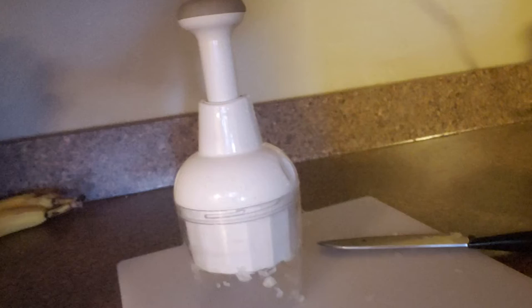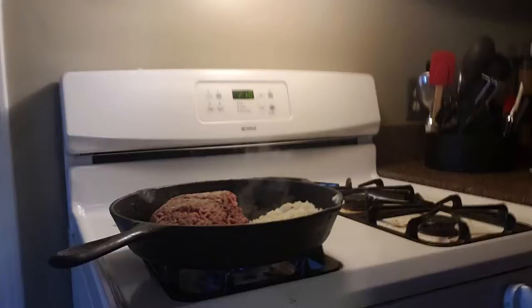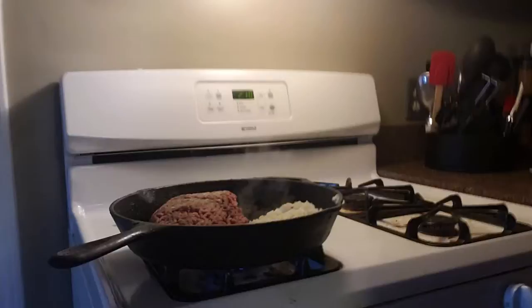What I did was I took an onion, cut it in half. I love this chopper — I have had that chopper for years and years, pretty much since I've been married. And that's been a while; I've been married 15 years. And I'm using my skillet that I love cooking in — my mom got me for my birthday a few years ago.